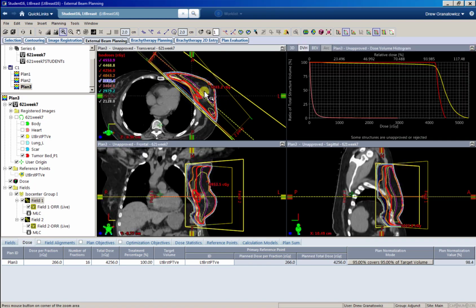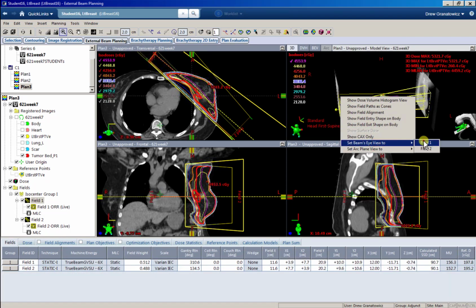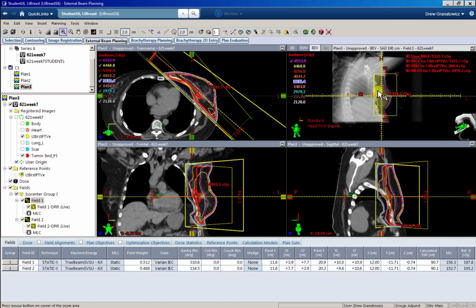So what you need to do is set up your fields first. You set up your fields, you weight them, you don't have to worry so much about normalizing yet, but you need to get your initial blocks set up and all of that. You can see we have our initial blocks. Everything's ready to go as if we were going to start a field and field plan, but instead we're going to add our electronic compensators.